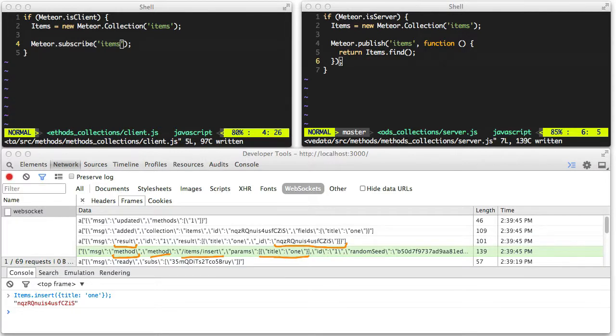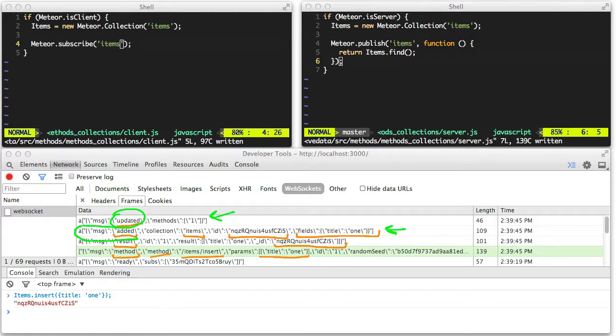But then before we get this updated message, we get an added message saying that the server has added this document, and to get our client view of the data up to date, we need to add it as well. And so it's for the collection items with the document ID and the particular fields. The important thing to note is that this added message gets sent and received by the client before it gets the updated message. And so by the time we get this updated message, we know that the entire method is complete, and we have all of the data that we need to update our local cache from the server. In this case, we get the added message from the server saying that we need to insert the document.